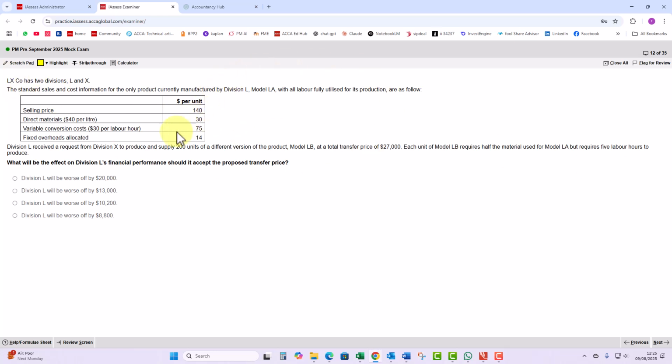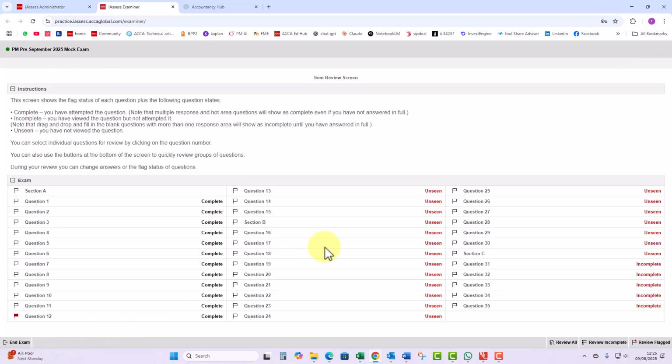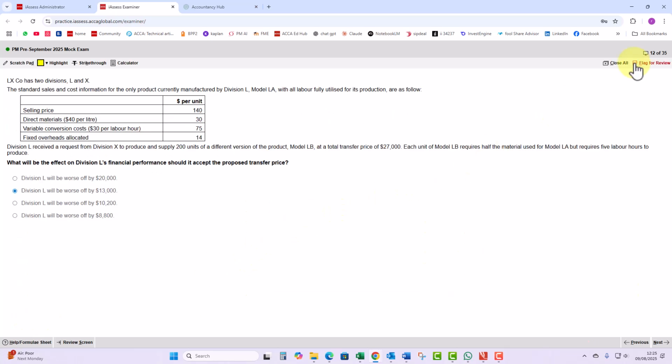Once you've read it, hopefully you will think there's going to be a few calculation steps here. And what I teach my students is to do what I call blag, flag and come back. So we'd make a guess of one of the answers, we would flag for review, and then I would carry on. I wouldn't answer this question first. I would get up to question 15, and then, only then, if I've got enough time, I can then use my review screen and I can see I've flagged a question, and then I can come back to it. I will do it properly now.